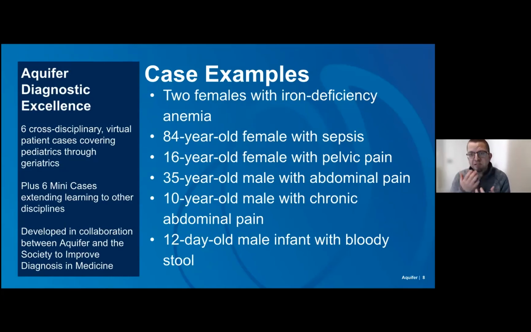In addition to those 6 main cases that I'll have a moment to talk about in just a few minutes, we also have 6 mini cases that complement each case. We did that strategically because we didn't want a learner to walk away with the idea that missing diagnosis X is only an internal medicine problem, or that having this certain pitfall in thinking is only an obstetric and gynecologic problem. Instead, these are problems that are pretty universal to human beings in general, but certainly to practitioners across the spectrum of medical education and practice.